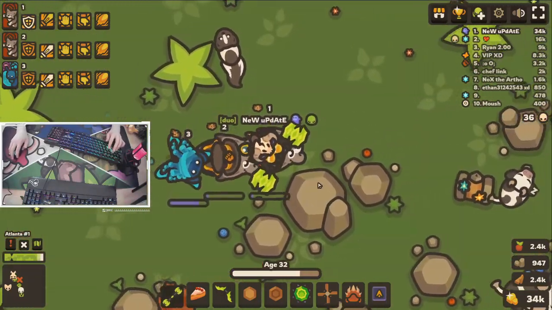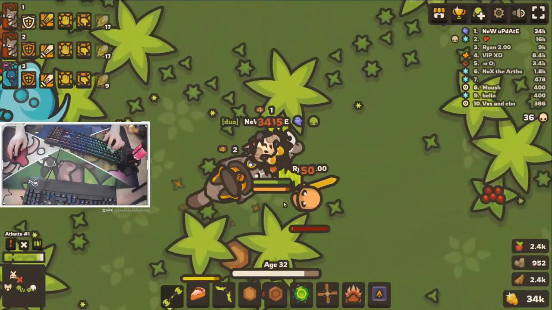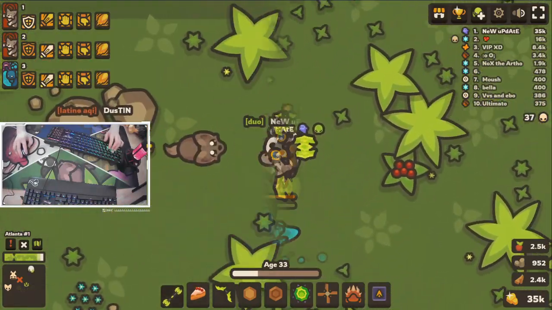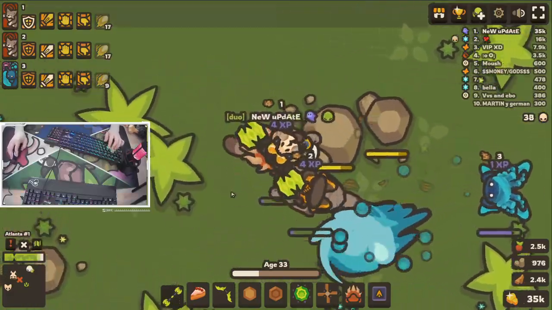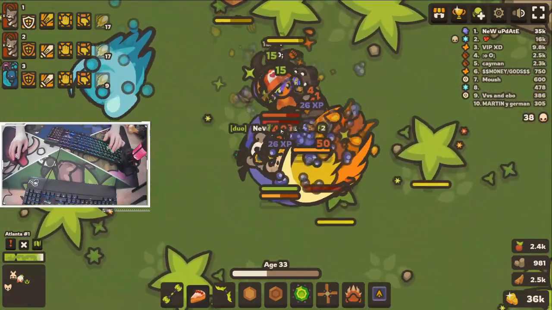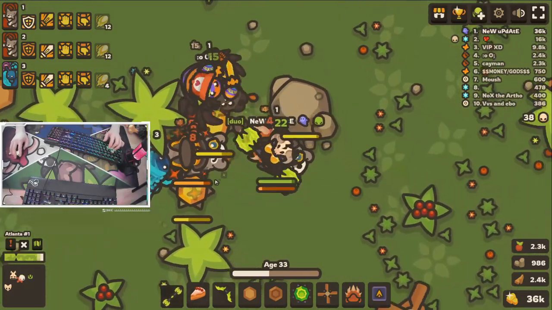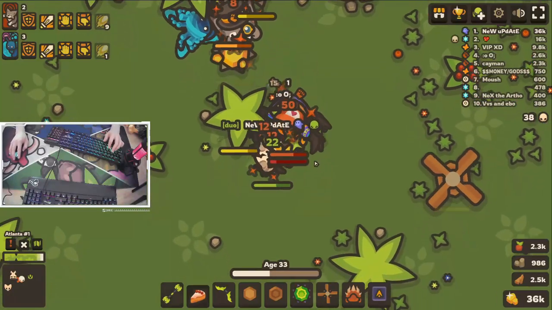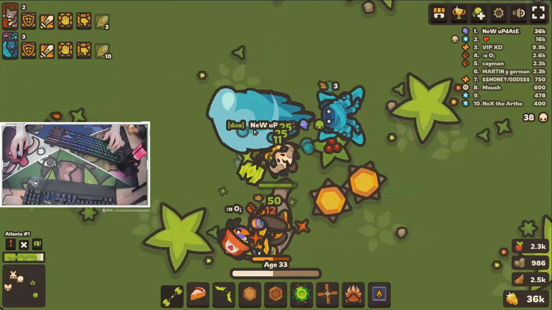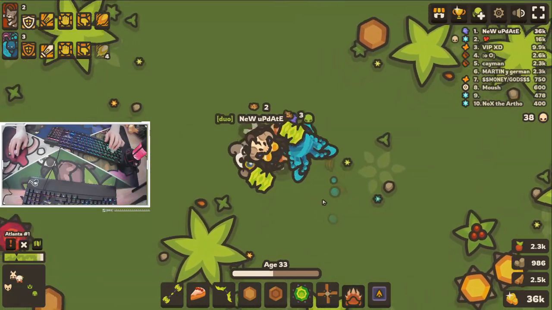35. I guess there wasn't even any point to using my ability. There we go. Oof. I've already killed this guy. Oh. Do you mind? I hate the poison pets.